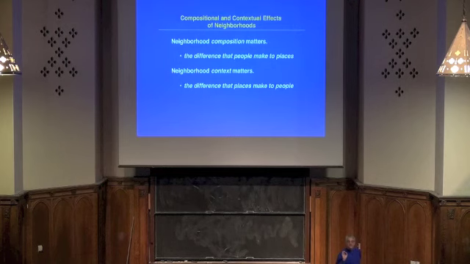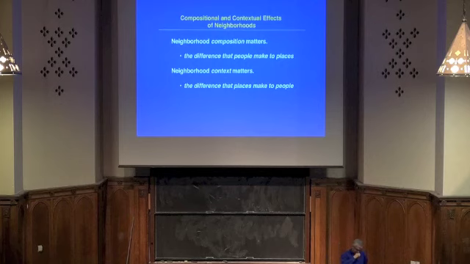So there are two ways of thinking about what makes one neighborhood distinctive or different from another. This is known as the compositional and contextual effects of neighborhoods. So one argument is that neighborhood composition matters, and this is the difference that people make to places. If it were the case that the more athletic students were all selectively put into Trumbull, if Trumbull was the attractive one, if all the most athletic students were put into Trumbull, we would then not be surprised to find that Trumbull really seems to foster and have lots of athleticism and athletes, okay? It would be the people that make the neighborhood have these features, okay?